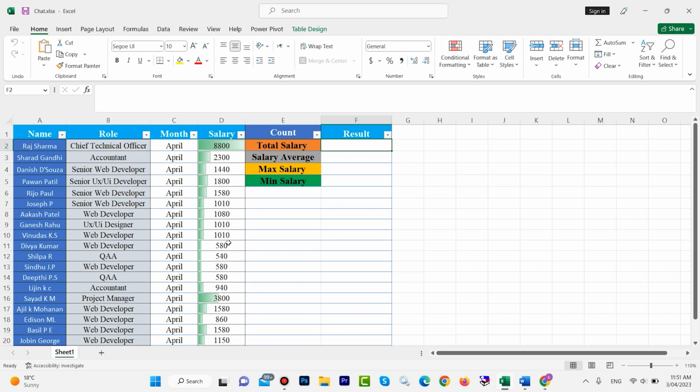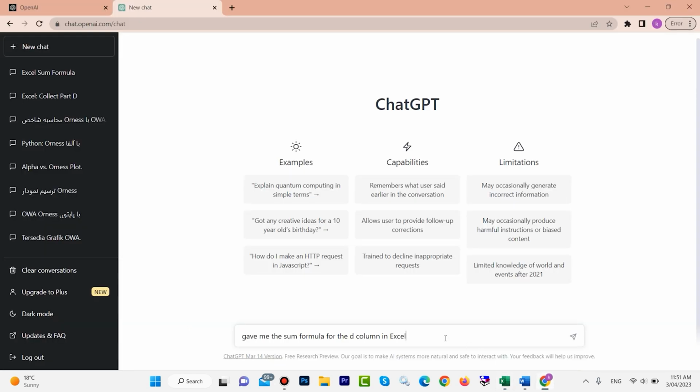It is salary. I want to find the total salary for this month, how much salary we need to pay the employer. I want to sum the D column. Just write here: give me the sum formula for D column on Excel.